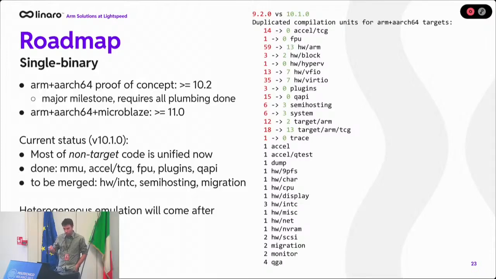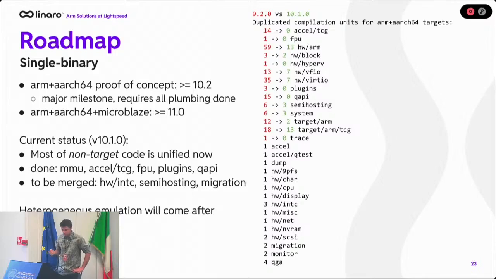But all the work that we do architecture-wise and build system-wise will be really used for all of our architectures, and this will scale in the long term. So once we have this first thing upstream, it will be very good news for the rest. Once we have ARM and AArch64, we want to add MicroBlaze, so we can model the UltraScale board I mentioned before with all its components and not only the ARM part or the MicroBlaze part.